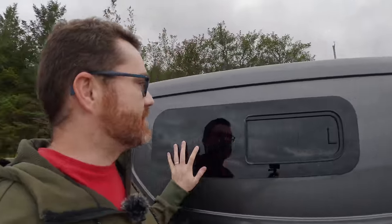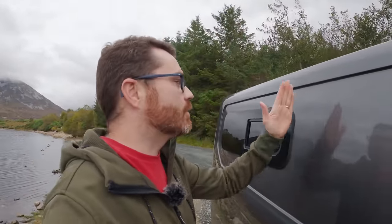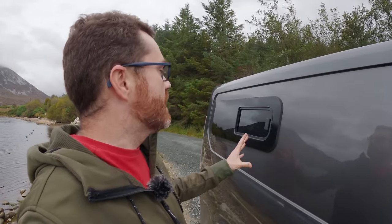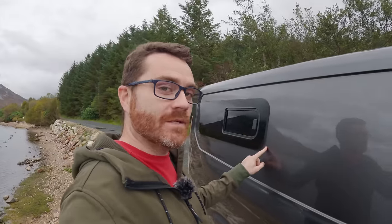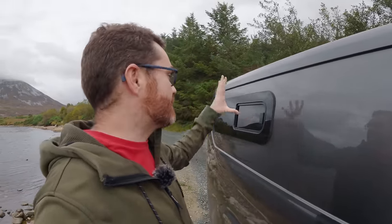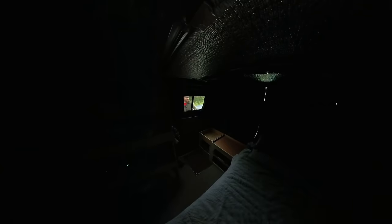Not only did I do one window, I did two. I put a universal one on the other side and a slightly smaller universal one on this side, because I didn't want to lose an entire panel - I thought I might use it for storage. I slightly regret this smaller window and might replace it with a full-size one in the future. It was the very first window I added; I assumed one small window would give me more than enough light inside. It did not. Having enough light was probably the biggest issue I had to solve.